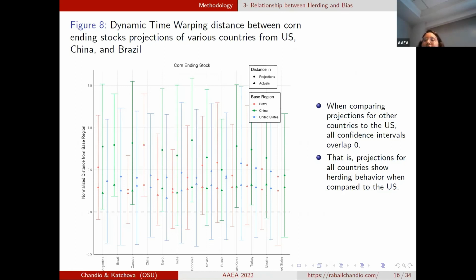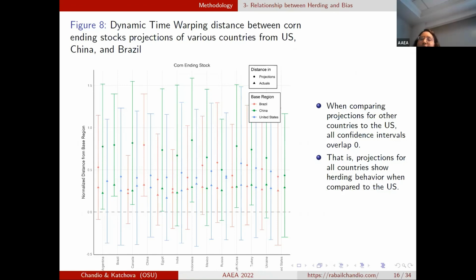Mostly the error results remain similar to the US. For other, what's interesting to note is for corn, when I specifically use Brazil as the benchmark, it seems like making the projections slightly closer to Brazil would reduce errors. So I see the opposite thing for US: going away from the US's trend is going to reduce errors, but for Brazil, going a little closer does. It's a correlation, it's an association, it's not a causal relation.